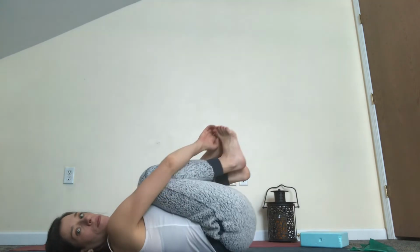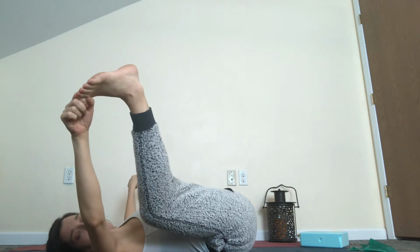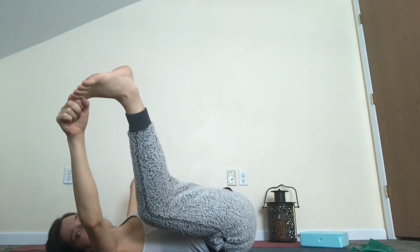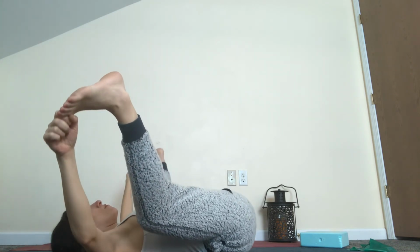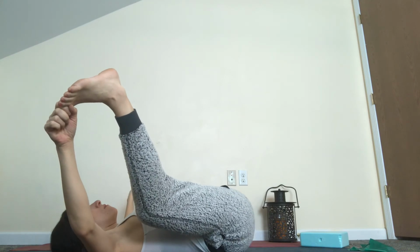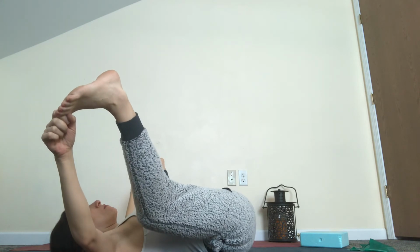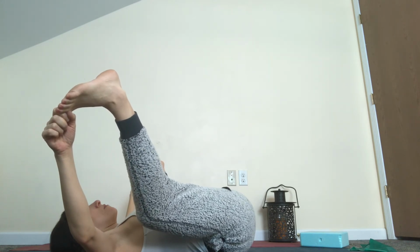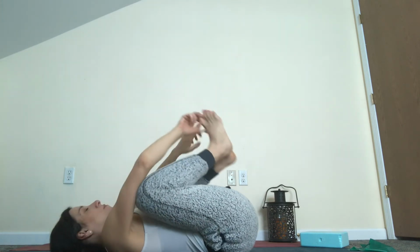Now I'm going to transition onto my back. And here I'm going to show you happy baby. Now if you can just imagine a happy baby holding on to his or her toes, legs open wide, opening the hips, rock back and forth if it feels good for you. If not, just stay center and let your knees drop down to the floor as far as you can. This is also great for opening up the lower back. Stay here as long as you'd like, and then bring your knees back together.